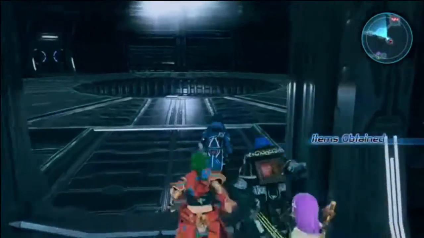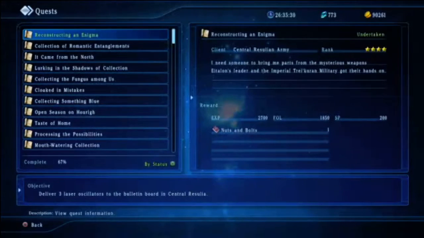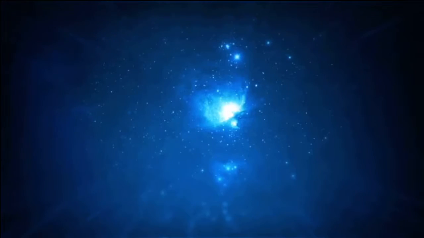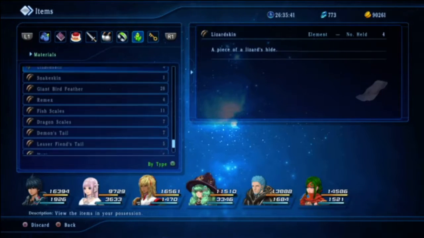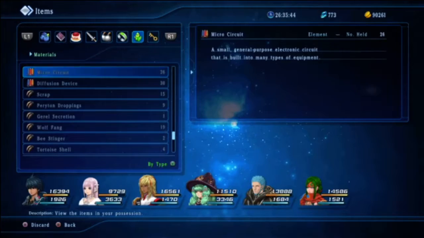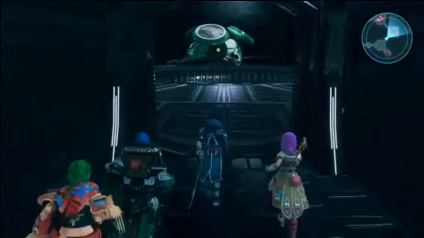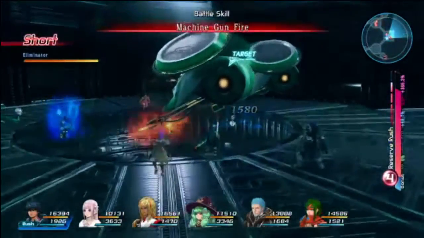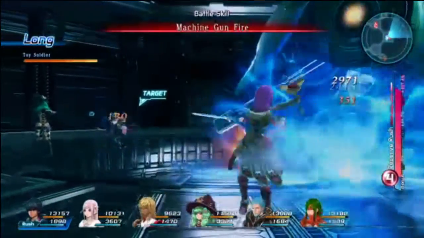Okay, we need two of those. Two more of those, I believe. Yeah, I only got one, I think. Yeah, we need three of those. Show me what you got. Okay, we need to focus now. I know this enemy can't drop them. Hang in there.